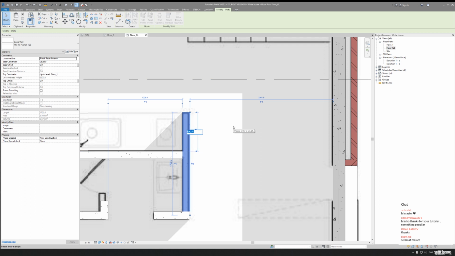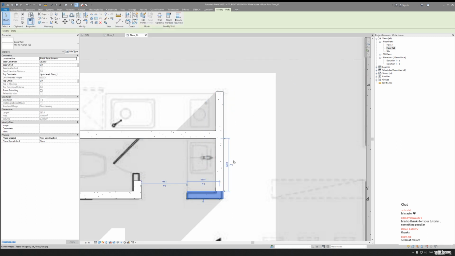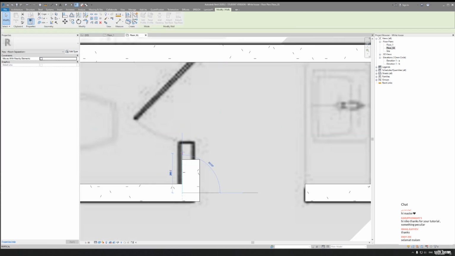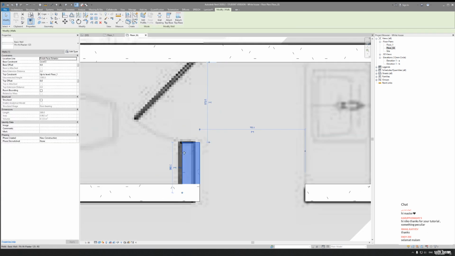No, I don't like this number. Let's make 700 millimeter. I know it's a bit bigger, but 700 millimeter is better than 650 millimeter. Maybe 650 millimeter. Okay, guys, I will leave 650 millimeter. So don't ask me any questions. So let's put it here, and I will move it around this way.